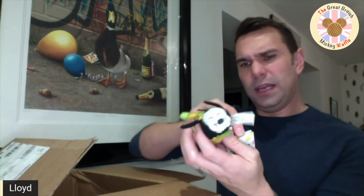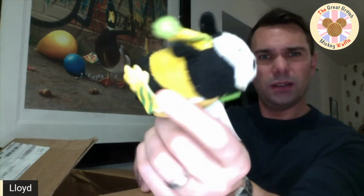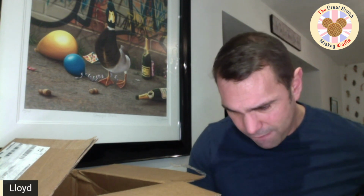What else? Some more Tsum Tsum plushies, or no, Tsum Tsum wishables, I think they're called. Or wishable Tsum Tsums, whatever they are. These are like $2, so another little impulse buy. It's Goofy. It's some sort of Goofy anniversary. I forget which one now. Oh, 90. There we go. Goofy's Tsum Tsum wishable 90th anniversary. $2. I got two of them. Little gift for my older boys who appreciate little plush. So yeah, $4. I don't know how much they should have been. Yeah, they're probably $5 normally. $2. It is what it is.